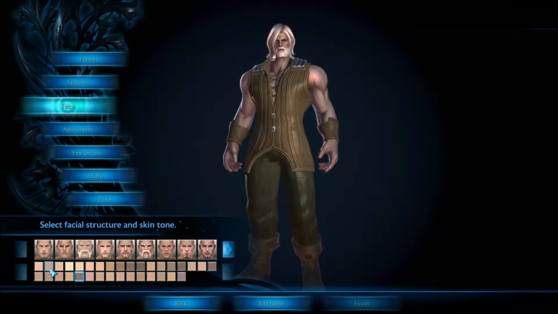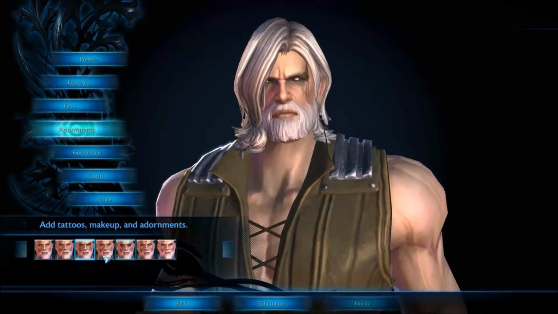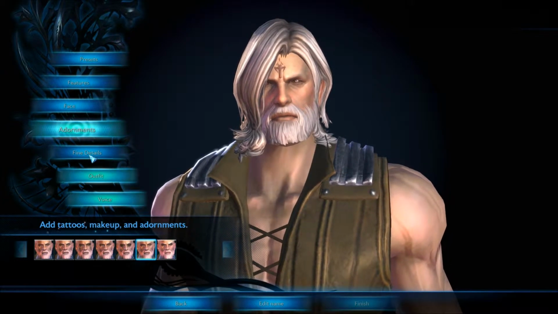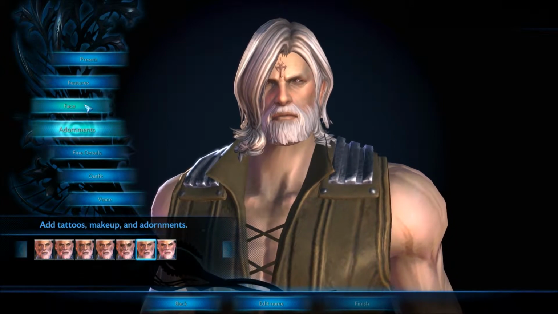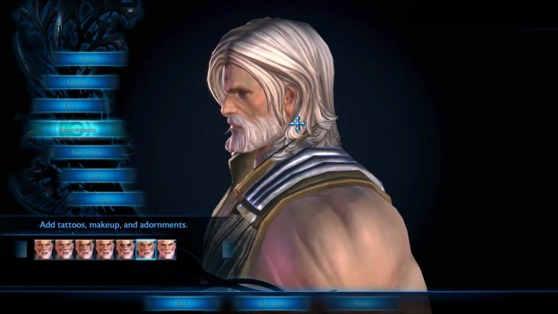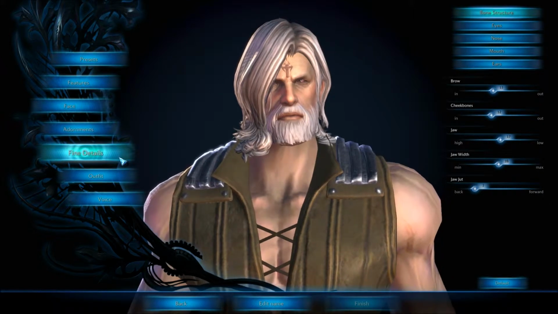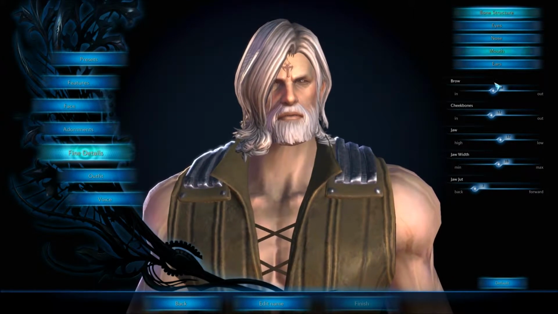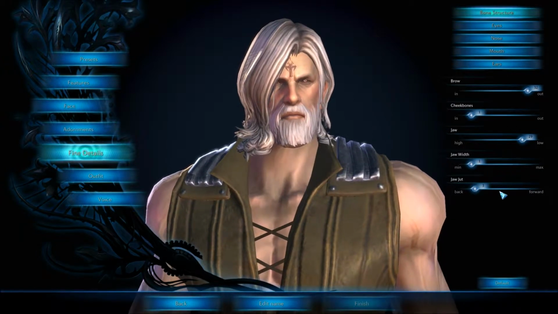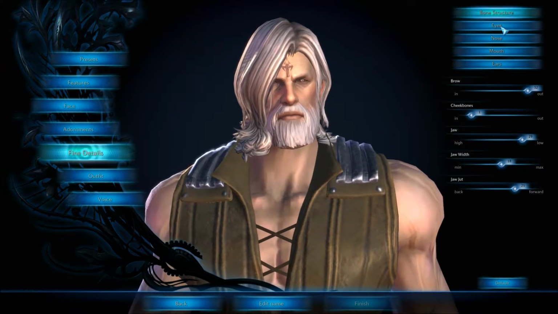Choose your skin color. Then adornments are things like tattoos and things like that. And all of these things, pretty much, the face you choose reflects, and the adornments affects your eyes, because you cannot actually change the color of your eyes separately. You can go into fine details, which basically just has sliders for things like bone structure. They adjust the shape of your face.